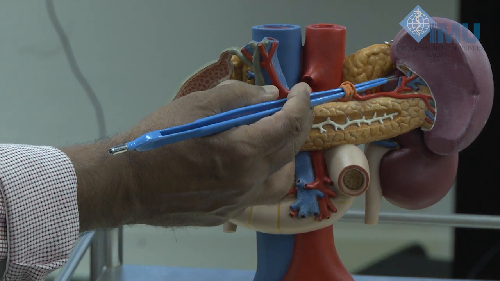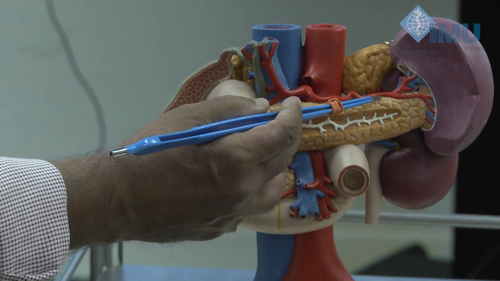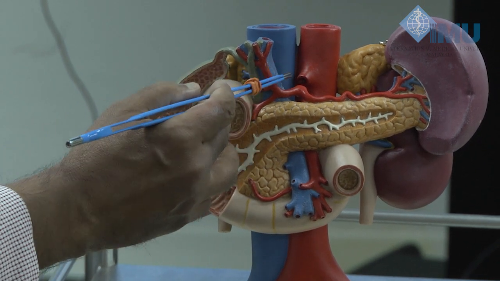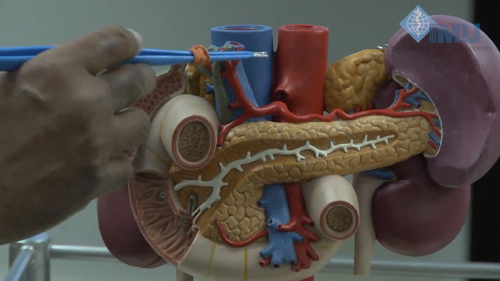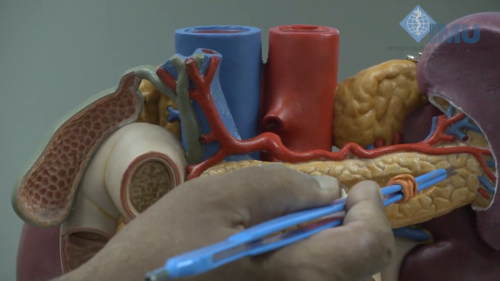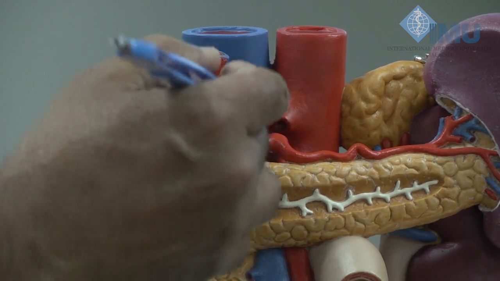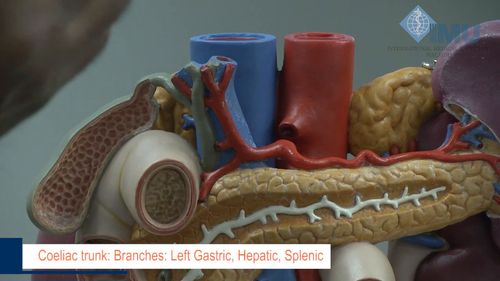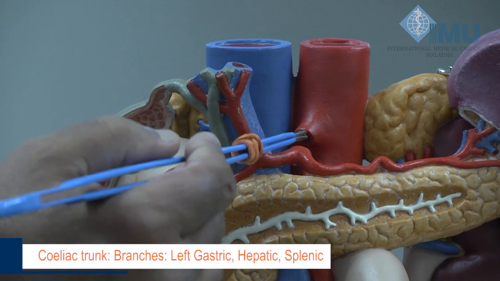So, from the splenic hilum you can follow the splenic artery. So, remember that from the abdominal aorta at this level there lies a very important artery called celiac trunk, and this celiac trunk divides into 3 branches: the splenic artery, the hepatic artery, and the last one, which is not seen here, goes to the stomach, the left gastric artery. So, celiac trunk has 3 main branches: splenic artery, hepatic artery and left gastric artery.